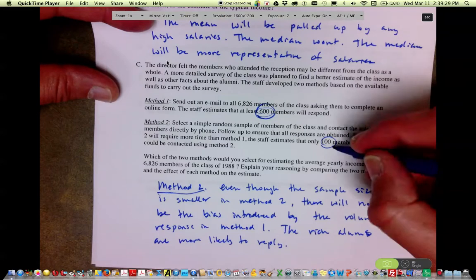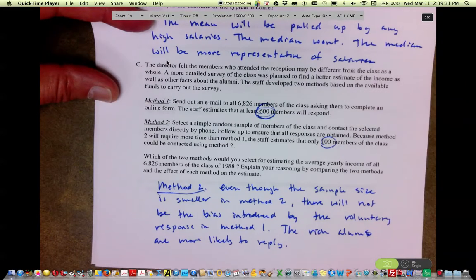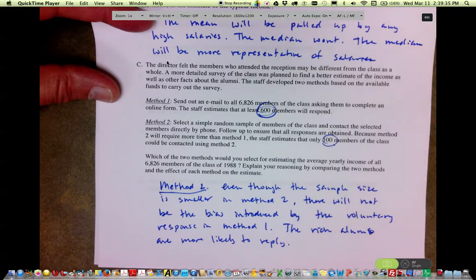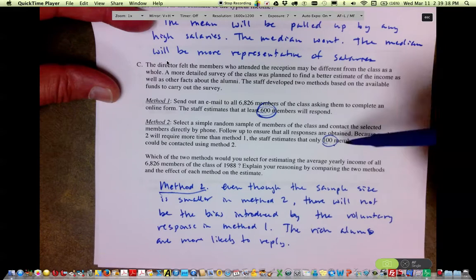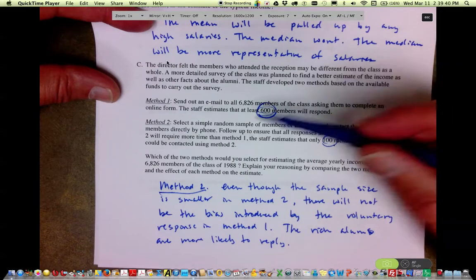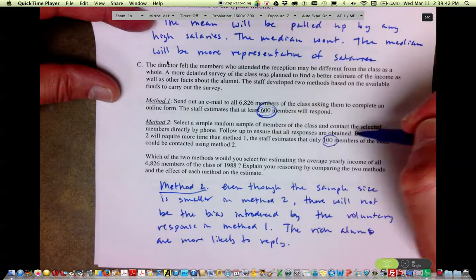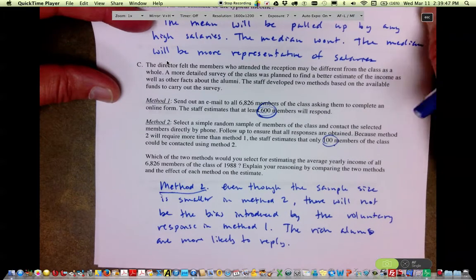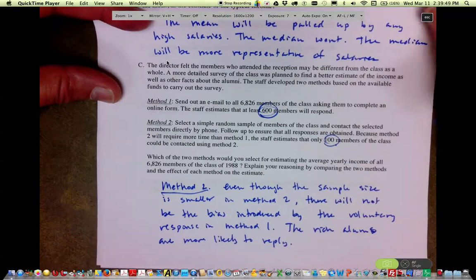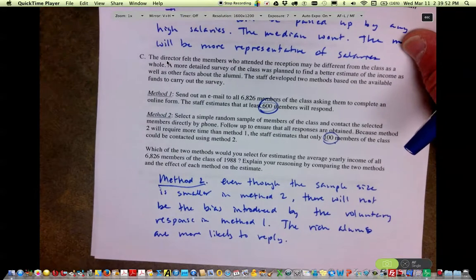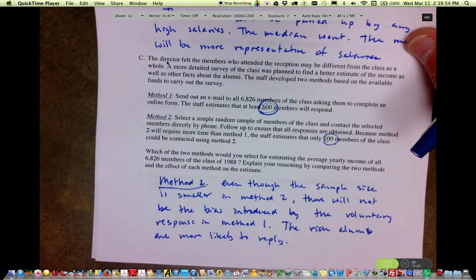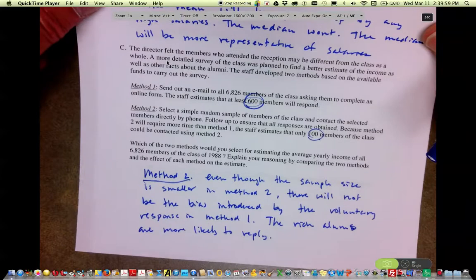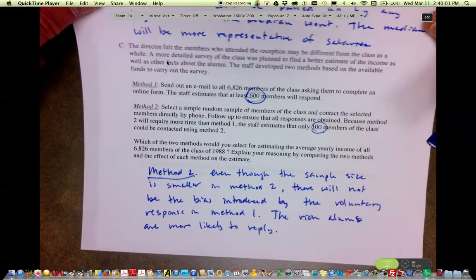All right, this method two has a smaller sample size, but this is going to be a more representative sample of the population. And so that's why I'm picking number two, is that they're going to keep following up. Now, they may not be able to get a hold of all 100 of these people, but once they do get a hold of them, they really don't have the option of not responding. Okay, so this is really an example of non-response bias that's going to be introduced into this sample if they don't take a simple random sample of people in their population.